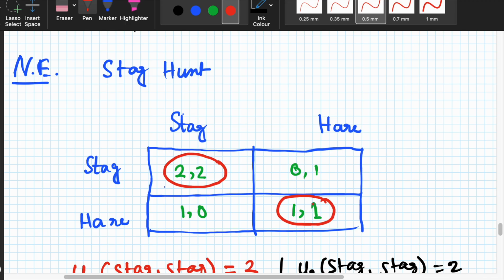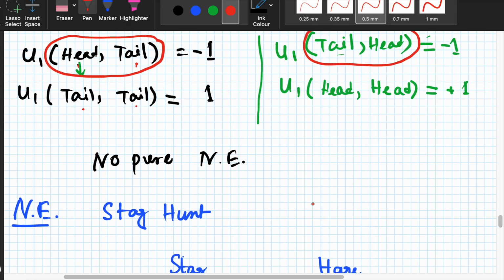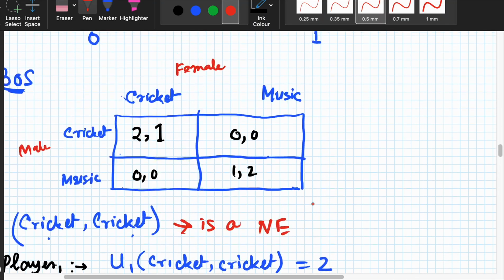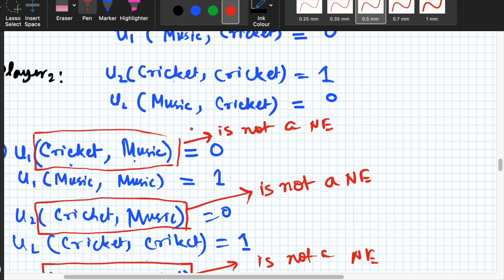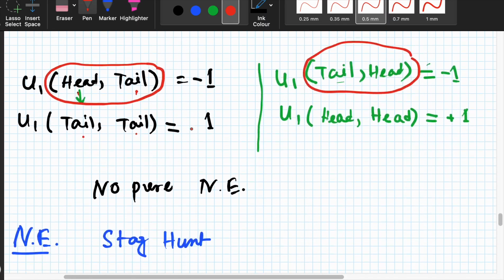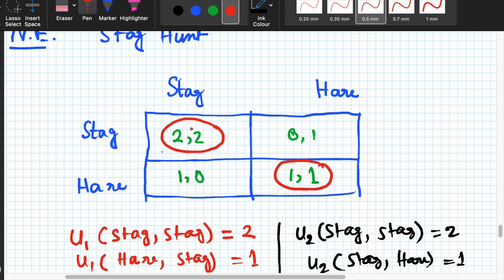However, this situation is the opposite of the battle of the sexes, where each equilibrium is most preferred by one of the players. There are two Nash equilibria, cricket and music, but one outcome is preferred by the male and the other outcome is preferred by the female. So the two parties prefer two different Nash equilibria, so there is no guarantee which equilibrium they will choose. In the theory, there is no way to distinguish between the two Nash equilibria.